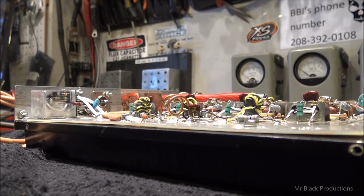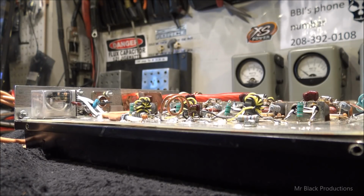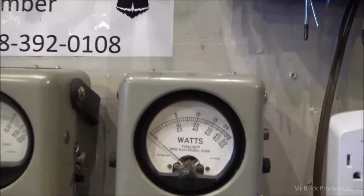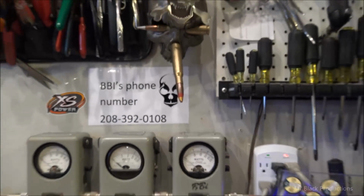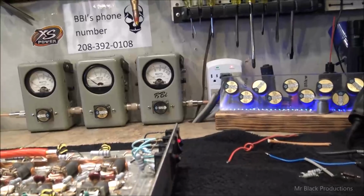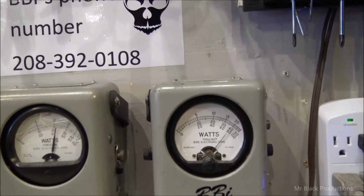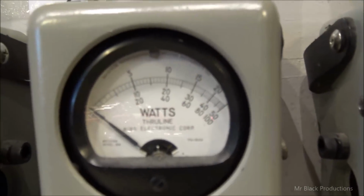So let's change radios. We're going to hook up the Hot Rod Frankenstein radio from old D-Rail there at Wolfman CB. We're going to start all over again. We'll shut the amp off, go back down to 1x. We'll shut the 2-pill off. A little bit less peak power. 380 watts of drive. So we'll turn the 12-pack on. Back up to the 2x position. There's our 18 and some change, 19 and some change.